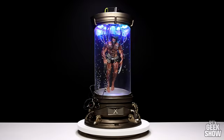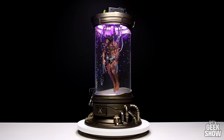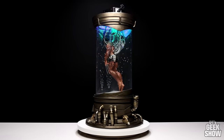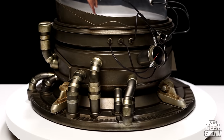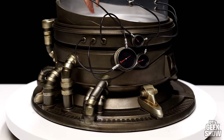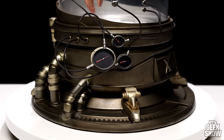So here it is, Weapon X in the tank. Nothing like this has ever been done before. It definitely changes the statue game, but it is quite impressive, just the way that it's designed. So starting off here with the base, we have the Weapon X lab. We've got all these tubes kind of flowing into the chamber. Some nice rust effects going on here, but some good weathering in some of these other areas as well.